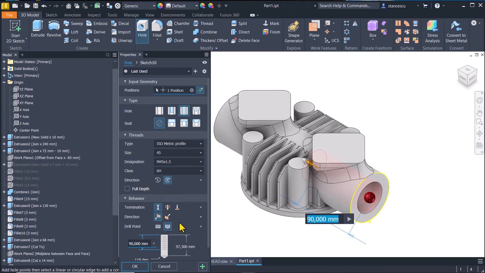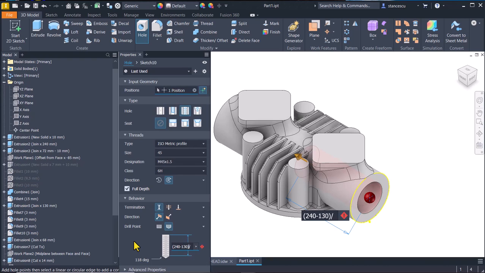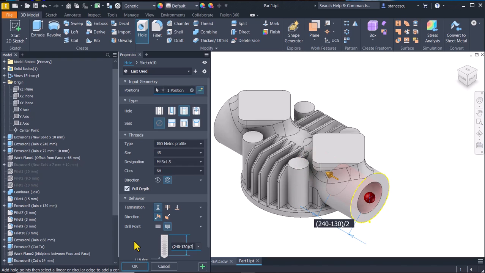What is the distance? We apply full depth because it doesn't matter. And now an expression: 240 minus 130 divided by 2. Okay.